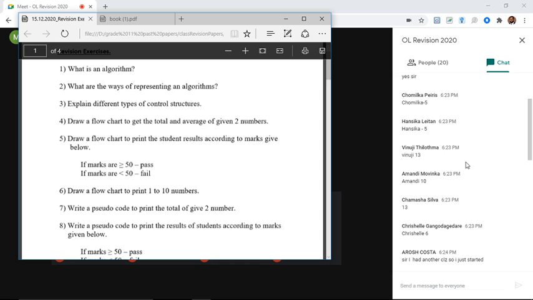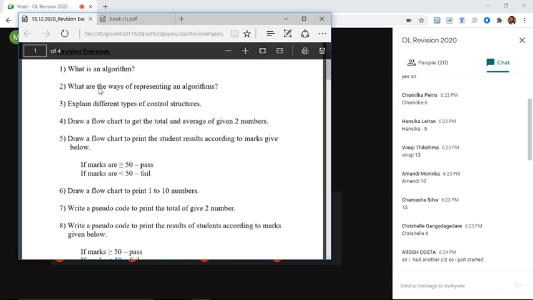Algorithm, it's a kind of method. Okay, we are having a problem, so to solve this problem we are using some steps. It can be a graphical representation or it can be simple English. With the help of these things we are going to solve the problem. Okay, right, step by step method. So algorithm, it's a kind of step by step method that you are using to solve some specific problem. So this problem can be solved with the help of graphical method or with a simple English textual method.